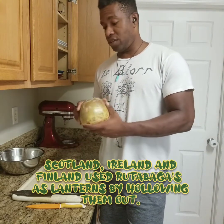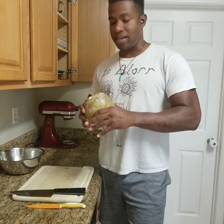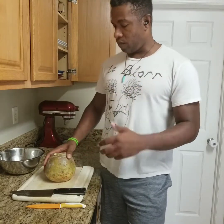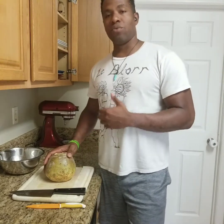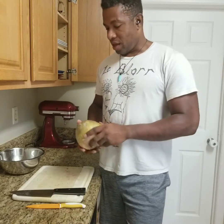Actually, in Scotland, Ireland, and I believe also Finland, they used to carve these things and make lanterns out of them because of their great big size. So with no further ado, I'm pretty sure you want to know, what the hell am I going to do with that? Well, let me tell you.